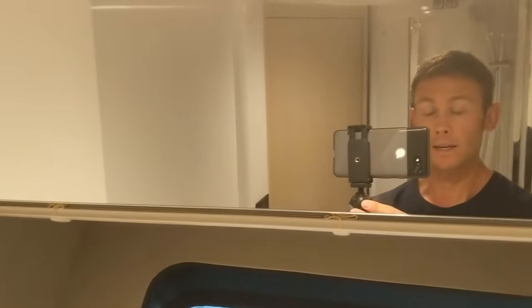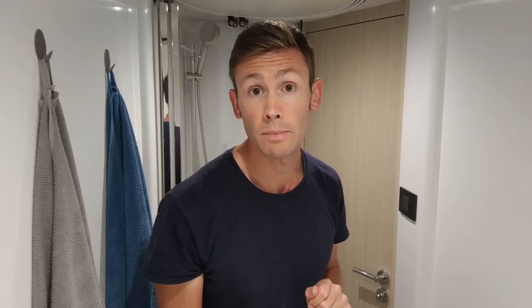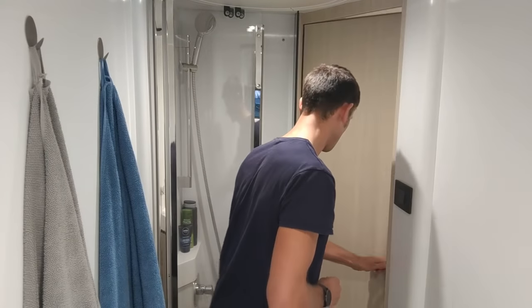And lastly, the mirror up here is actually another cupboard. To finish up, our towels on this wall — this is mine. I think it goes without saying that if you're the sort of person who likes space to themselves and to be able to spread out, this may not suit you so well. There will be two of you sharing this small space.